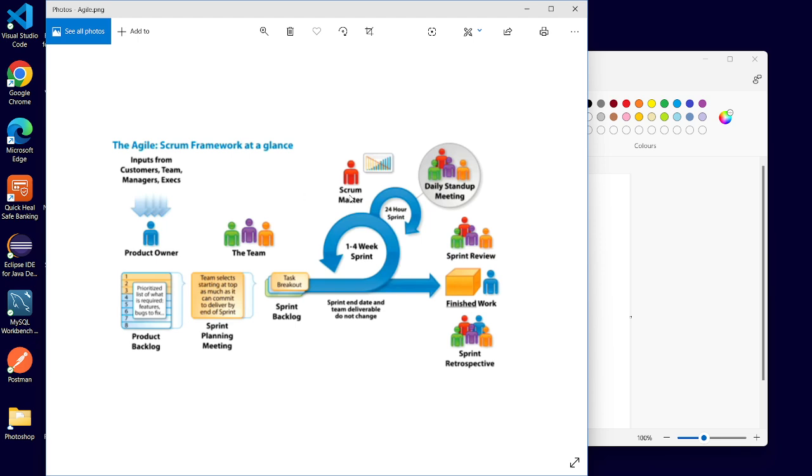Then it gives this time to the product owner, and it is called a story point. This time is given as a story point, and the story point is in a Fibonacci series.